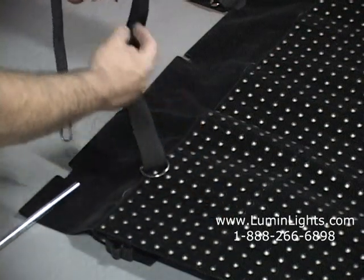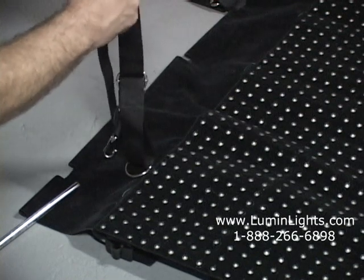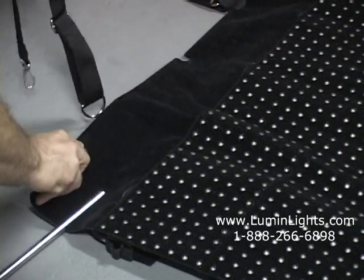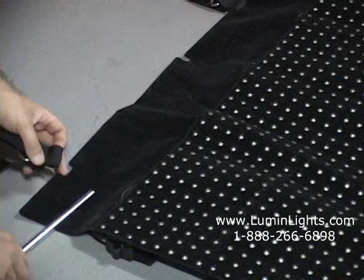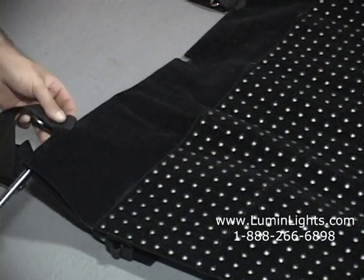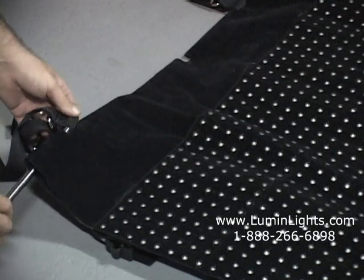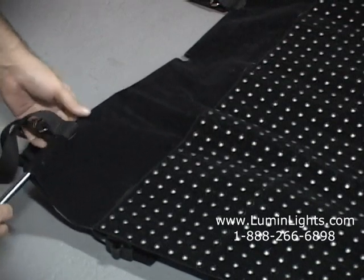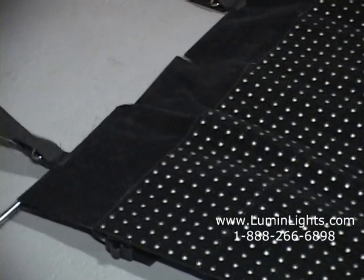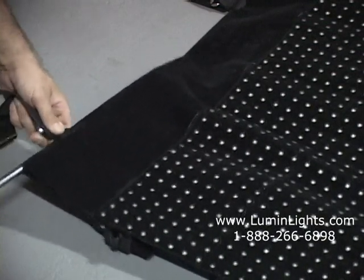On the opposite side of the clip there's a loop of material, and what we're going to do is insert a steel rod through the curtain, through this little cutout slip, and put this loop in that cutout slip. So we put our rod in and catch it through the hole in our canvas loop right here — get that through our curtain on the other side — and now we've got one in. We're going to work our way to the other hole to get our second strap in.